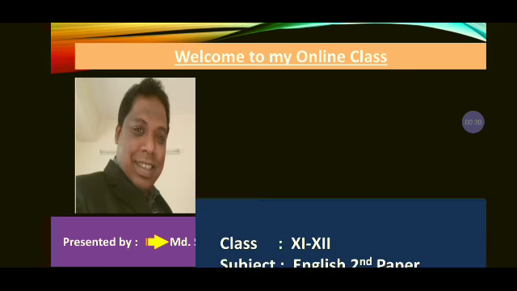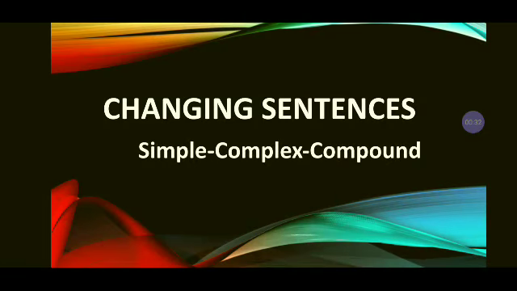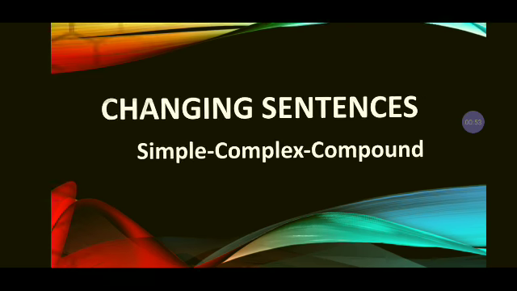Today, we will discuss changing sentences from English second paper for class 11 and 12. Changing sentences from simple, complex, and compound. We will discuss some shortcut techniques for changing sentences from simple to complex, or simple to compound, or complex to compound, or compound to simple, or compound to complex. And we will have some examples with the shortcut rules.